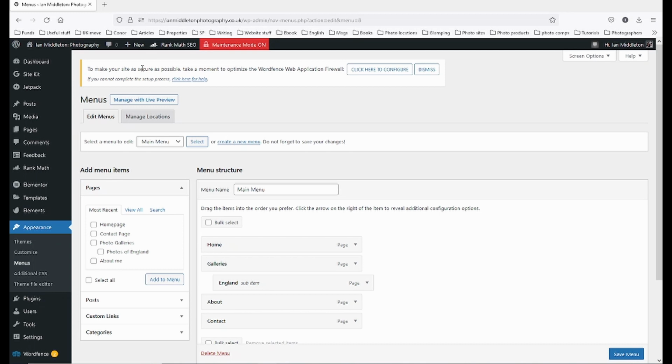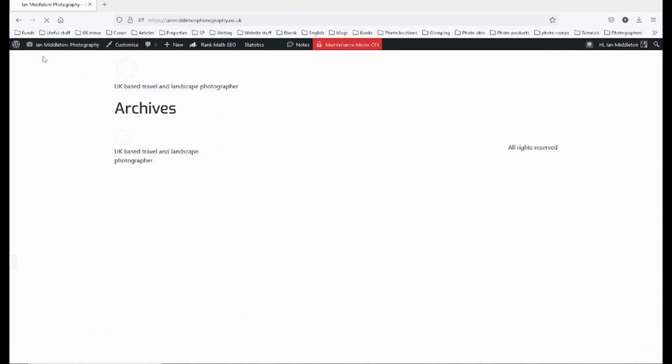Now when you're logged in, you can view your website as you're building it, and that again is very useful. That's why it's good to make pages live and build the website as is, because then you can navigate the website as if you are building it. Now you can see it's not much to look at.